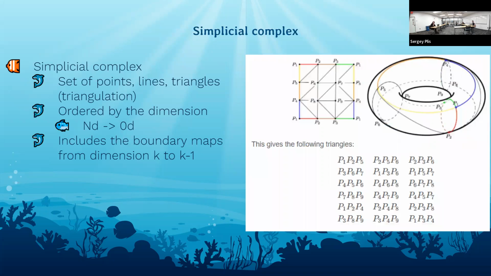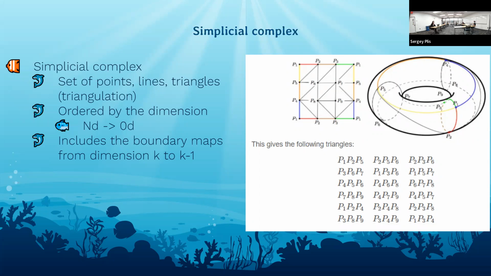Okay, so one big part of this paper and topology in general is, given some higher dimensional space, can you break it down into subcases? One form of that is called the simplicial complex. A simplicial complex is where you have some object and you break it down to points, lines, and triangles of n-dimensional space. So maybe you have n-dimensional triangles, whatever. And they're ordered by the nth dimension down to the 0th dimension.